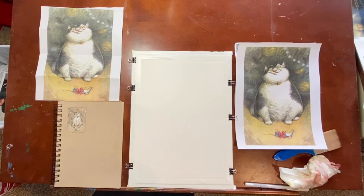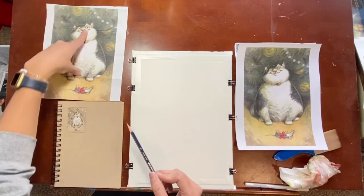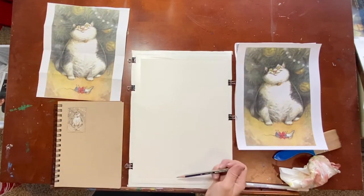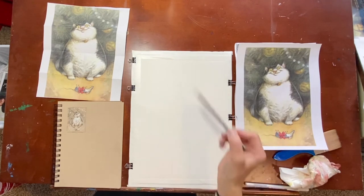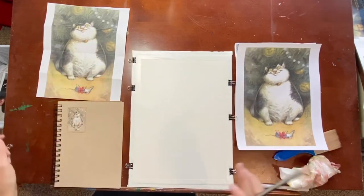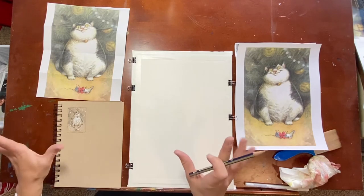So I just want to show you the process of what I do. I printed off a nice copy, and then I've folded this copy in half and then in quarters going vertically, just to grid out my system. And I'll start putting those marks where they are so I know where it is on the paper, but I'll still have a clean sheet so that it doesn't get too much pencil on it, because I want to stay really light with the watercolor.